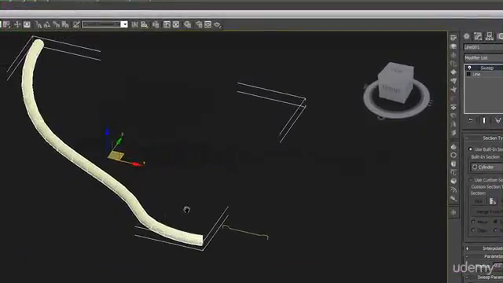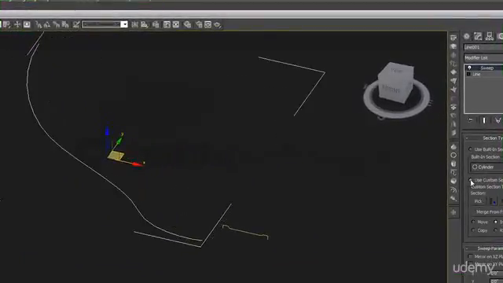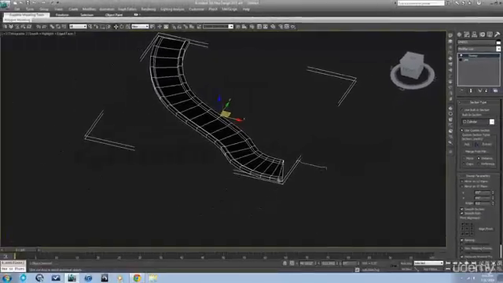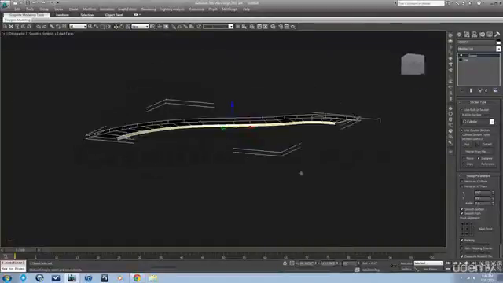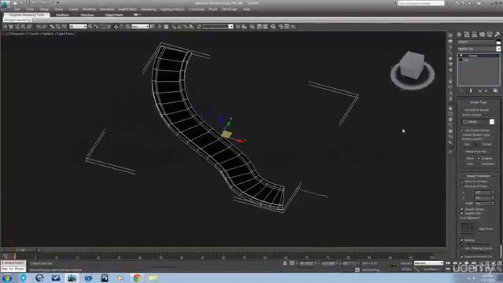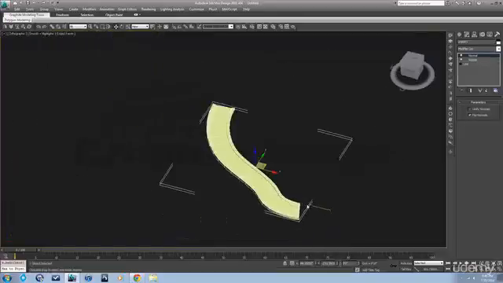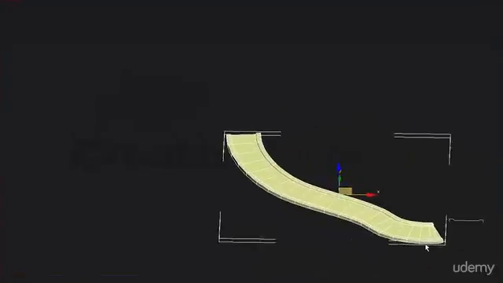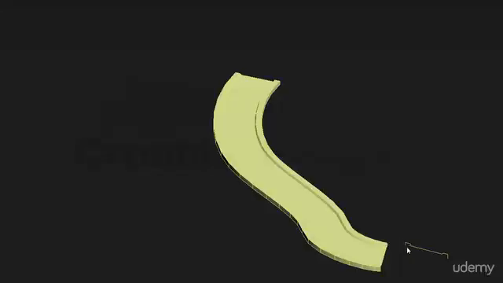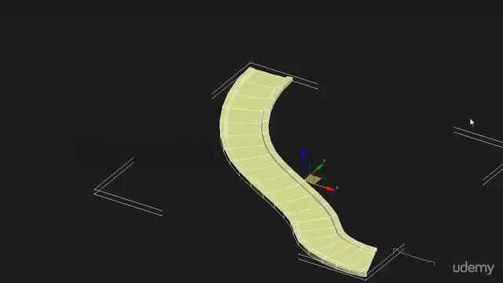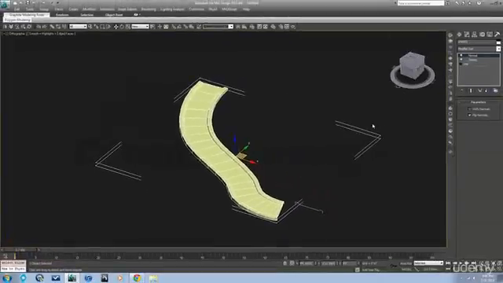I, however, want to use a custom section, and then you can go to pick and say, pick my little sidewalk here. And there you go, you've made a little path. It's kind of reversed there a little bit. Fix that by flipping the normals over, just like that. There we go. Okay, so that's the sweep modifier, another very important modifier when you're creating buildings or architectural visualization of any kind, and really modeling all sorts of different things. Sweep is really handy.